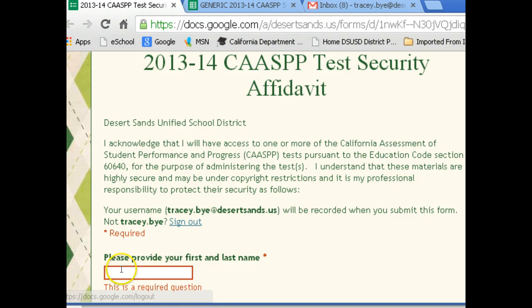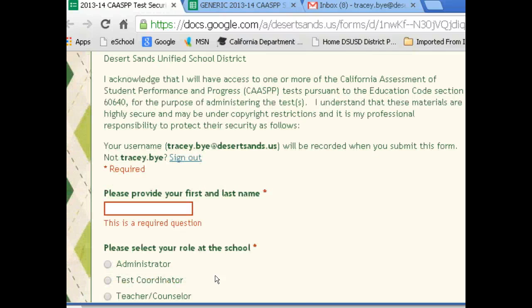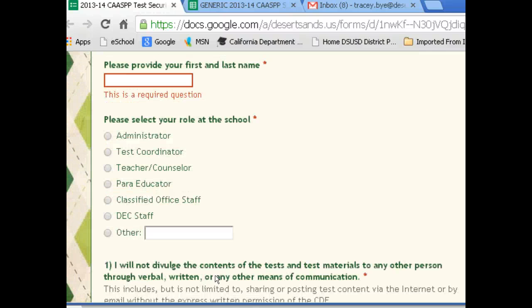Next, the person completing the form will enter his or her name. Yes, you will have their name already because of the username described above. However, this will serve as a confirmation that the two match. This and all questions on the form are required. You cannot submit the form with any blank answers. Next, the person will be asked to mark their role at the school. This is to aid the site coordinators when monitoring who has and hasn't submitted their form.